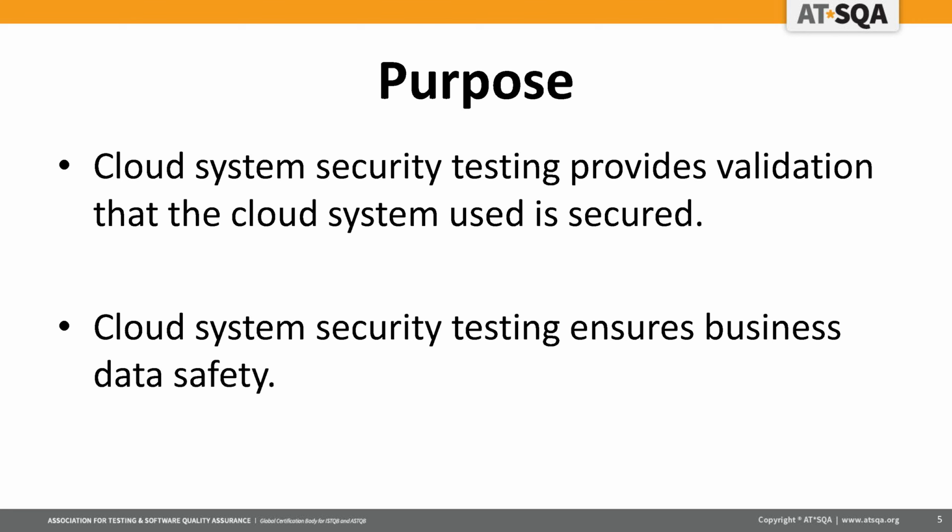What is the purpose of cloud system security testing? Cloud system security testing's purpose is to provide validation that the system's infrastructure managed by a cloud service provider is secured according to shared security policies, controls, and procedures. Cloud system security testing also verifies that monitoring and alerting systems perform as expected. The overall goal is to ensure that business data is not accessible to or used by unauthorized users.